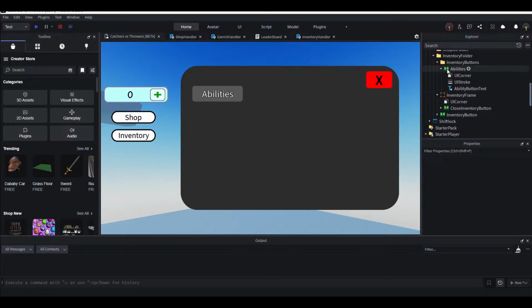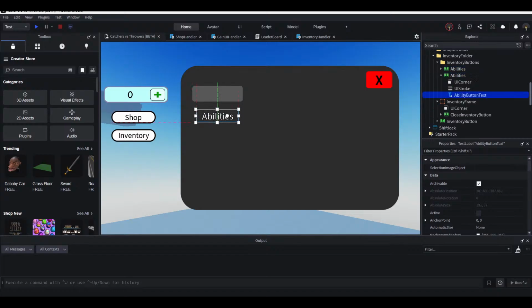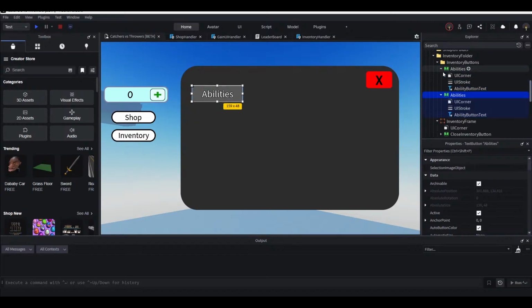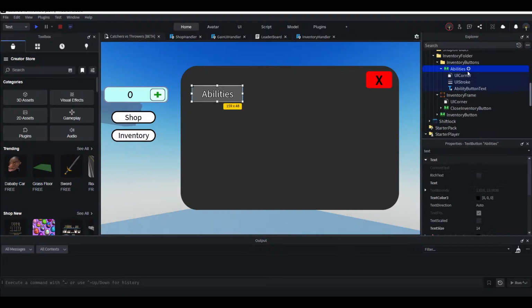And now all I need to do is, I want to adjust some of here.